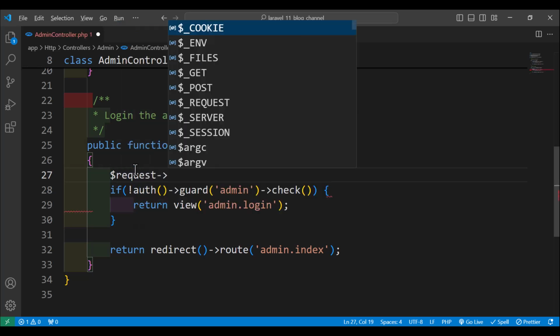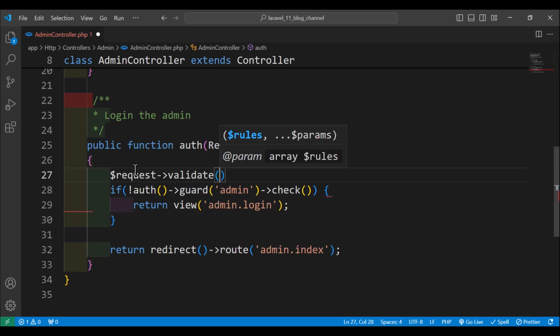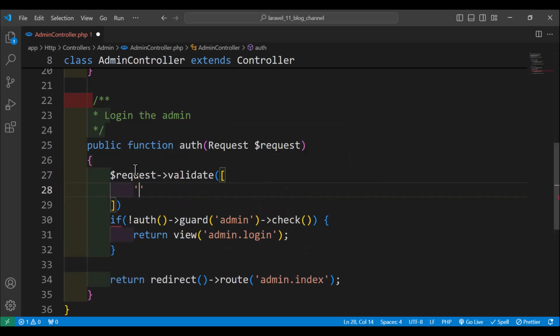So we have two fields, which are the email and password. Let's add here email, and email needs to be required, and also email, and let's give it a max of 255.